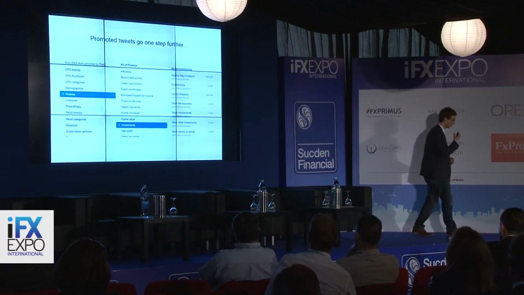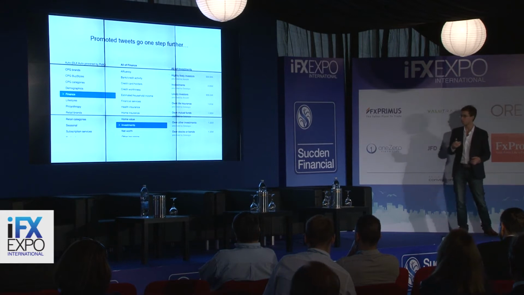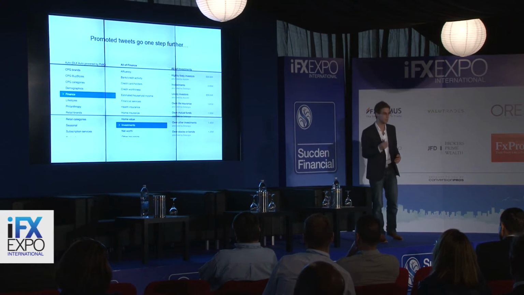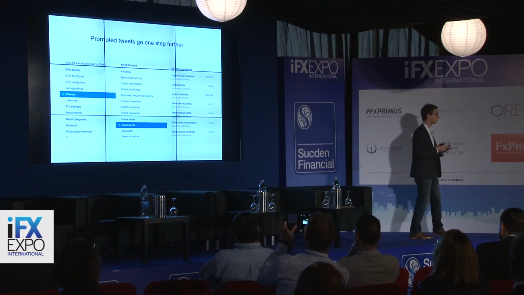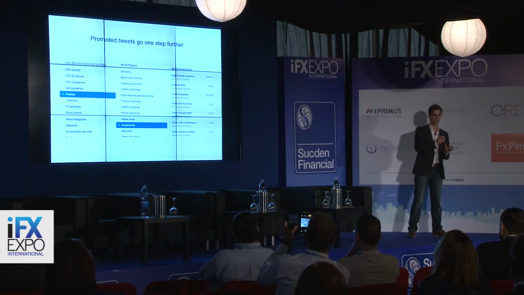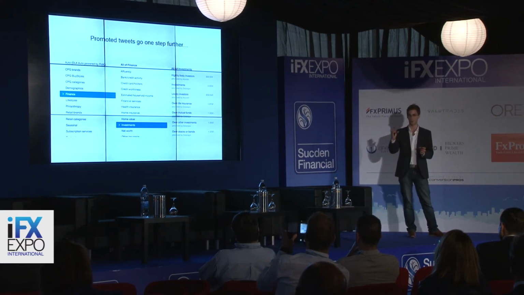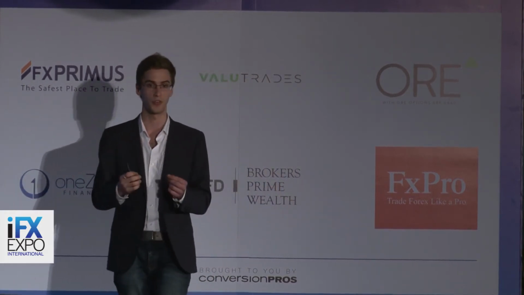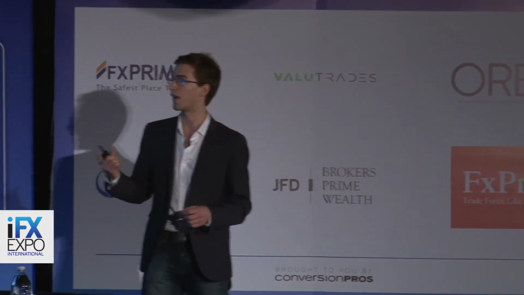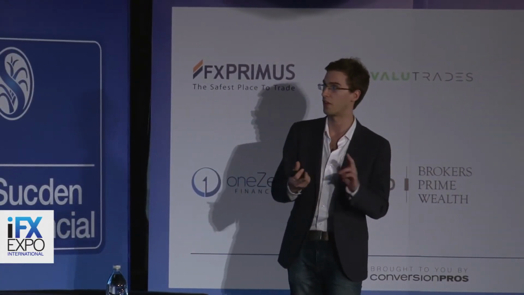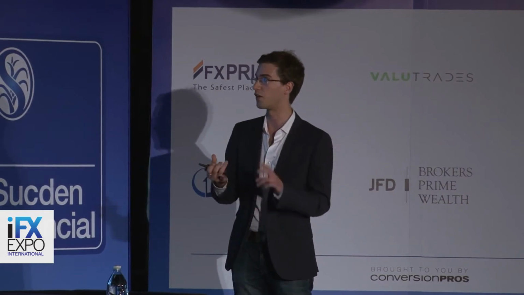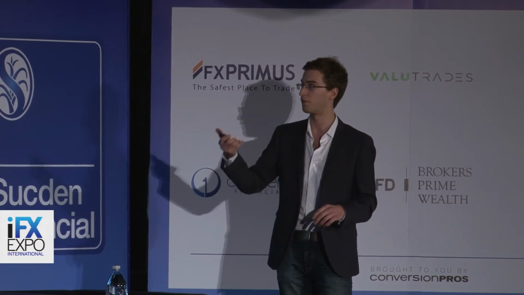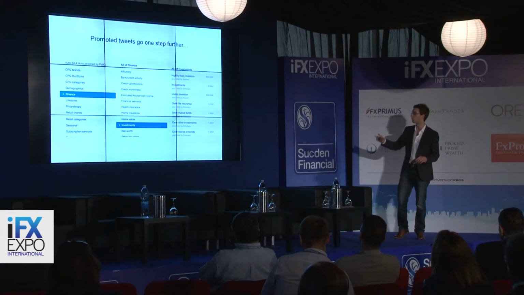Promoted tweets go one step further. I discovered this a couple of weeks ago. The level of financial targeting on Twitter advertising is pretty incredible. Presumably Twitter buy quite a lot of financial data that they then match up with a person's email address or phone number, and then allow people like you and me to advertise to Twitter users based on that financial data. So you can run ads to people on Twitter based on how affluent they are, their credit activity, what credit cards they own, their creditworthiness, what financial services they use, their net worth, what investments they have, whether they own mutual funds, bonds, etc.